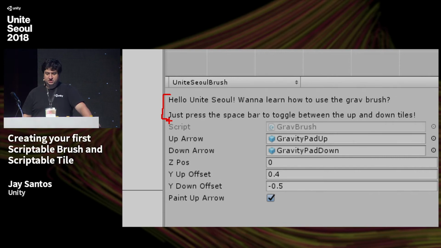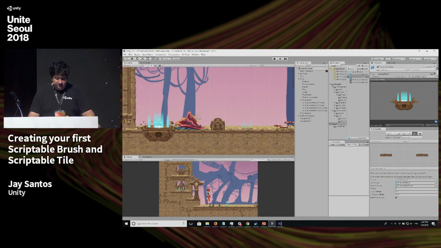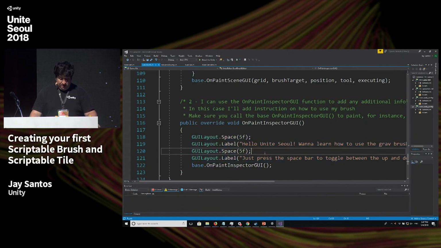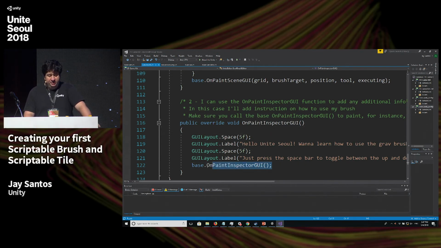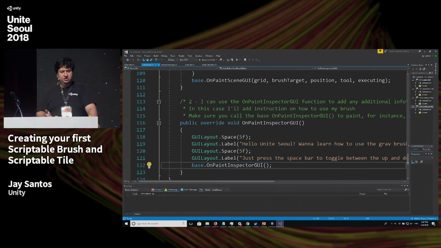One important detail here is that if you are using the onPaintInspectorGUI method, and as you can see, this is an override, make sure to call the base onPaintInspectorGUI method, otherwise you're not going to expose to your user any publicly made variable for them.